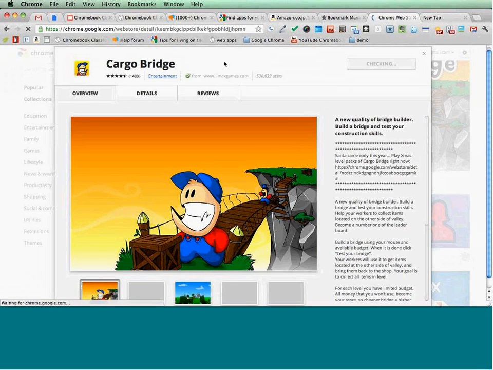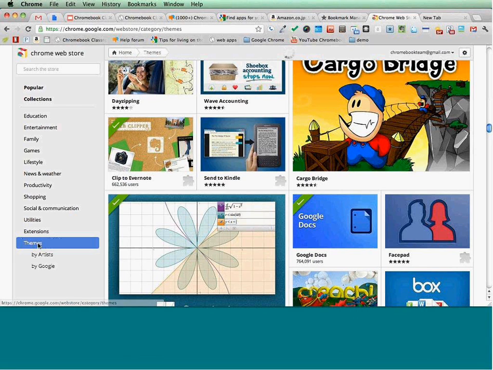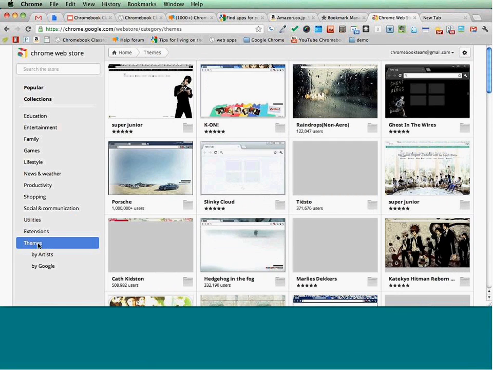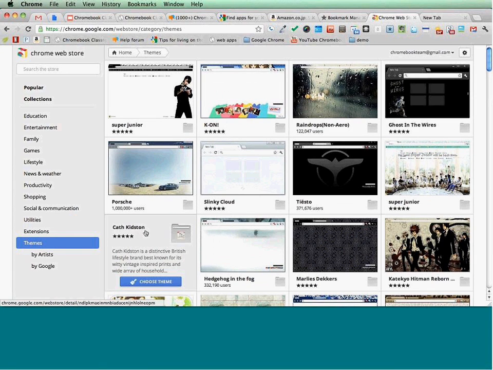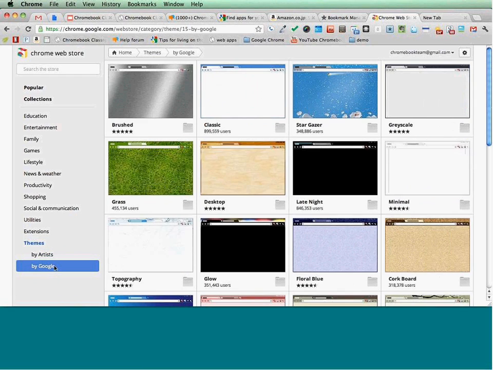So we've got some other things here that you can check out. I actually don't want to see this information right now. But something I wanted to show is themes. And themes can also sync with your Chrome account. So you can see lots of different themes. I just have a classic theme here, but the theme will show up in the background of your tabs and on your new tab page. So there's some fun themes by different artists, and also some themes by Google. So you can install some fun themes if you're interested in doing that.